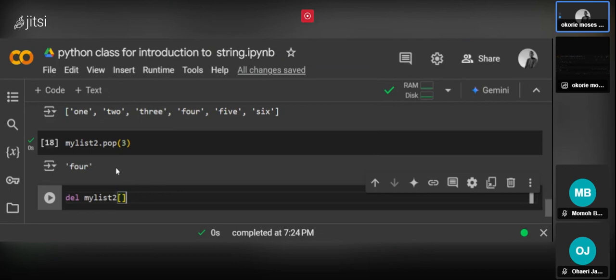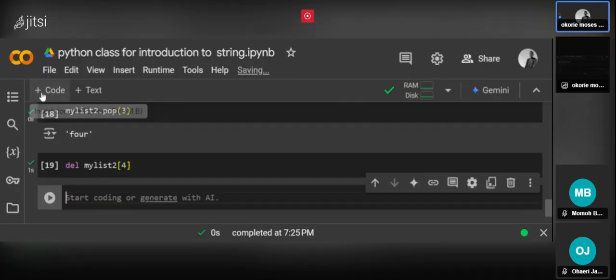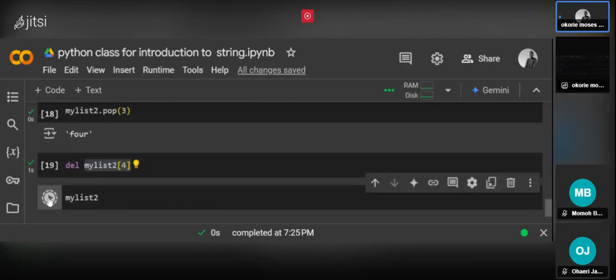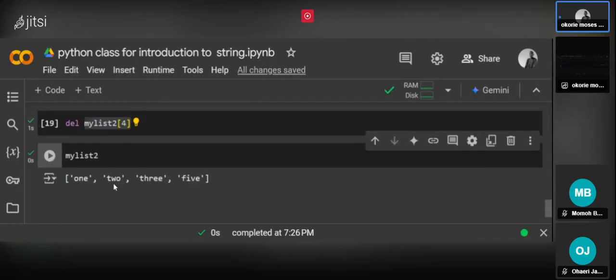Now let me remove 0, 1, 2, 4. Let me remove 4. 0, 1, 2, 3, 4. So 5 will automatically be removed. So let me run it. Once I run it, you see our output. So 4 has been removed. This is how to use the delete function.